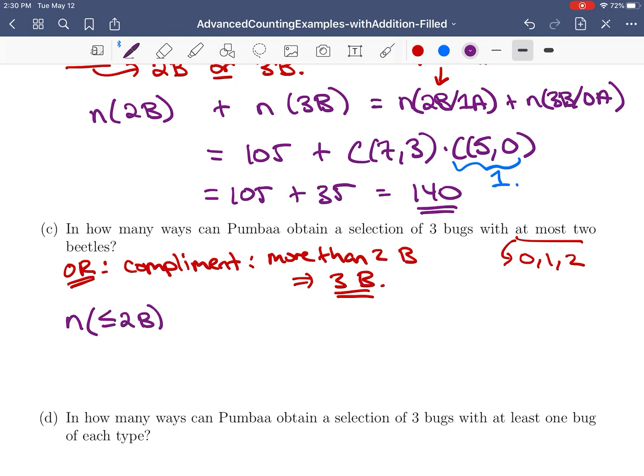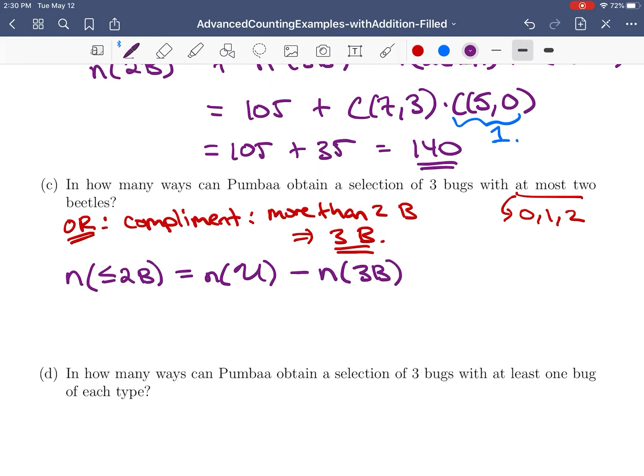So the number with at most 2 beetles is going to be the number in the universe minus the number with exactly 3 beetles that we actually already computed. So now we need to know the number in the universe. Okay, so for the universe, here we don't care what we get. So there's 5 ants and 7 beetles.